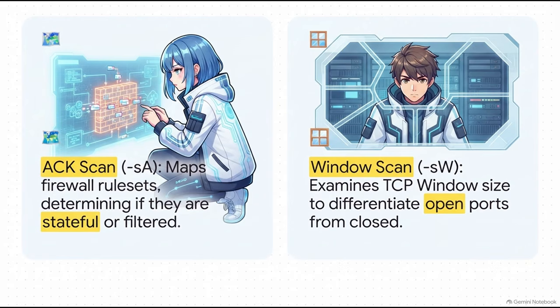The TCP window scan, using the -sW flag, goes a step further. It cleverly reads the TCP window size on the rejected packets. On certain systems, it can deduce exactly what is sitting behind that firewall, because open ports will return a positive window size, while the closed ones just return a 0 window.